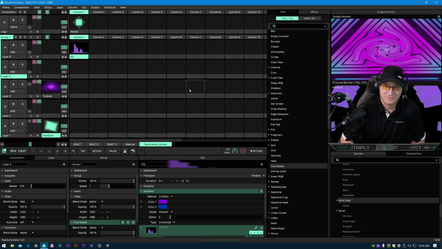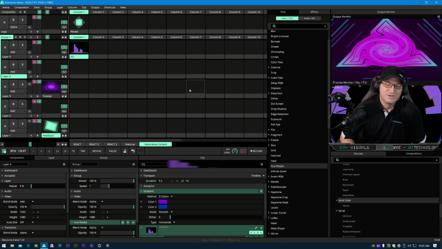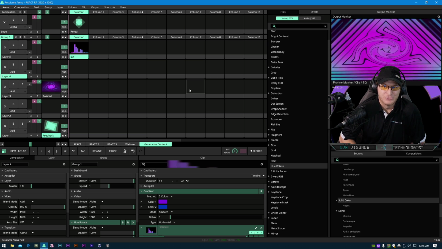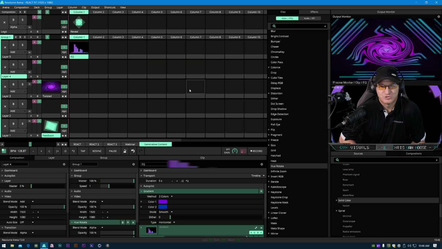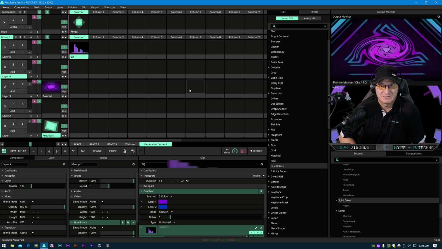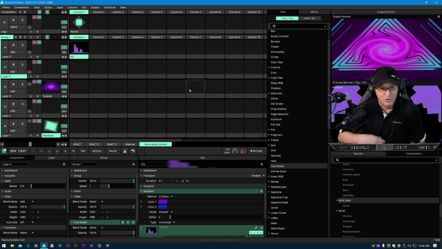With generative content, it's something that's always different most of the time, depending on how you create it. It's something that's audio reactive, and if you choose to go that route with an input, you can sync it to BPM also. I use a mix of both.